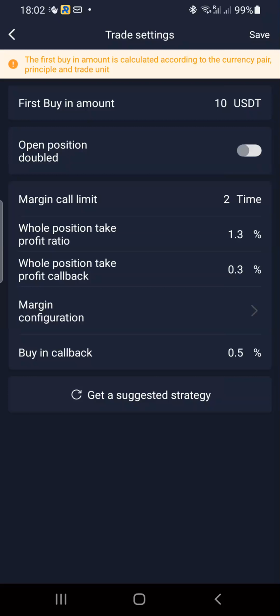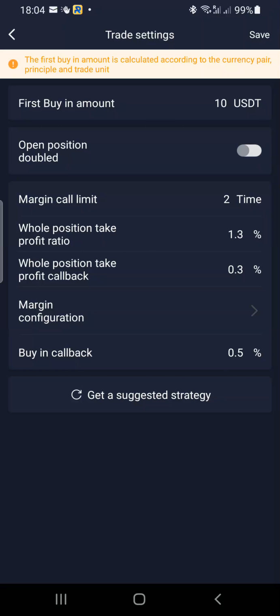But in cycle mode, what will happen is this: after selling, and now that you have $10.13, it's going to buy the coin again. So it's going to buy the coin again with 10 USDT, and once it grows again by 1.3%, it's going to sell, then keep buying another 10 USDT, and sell when it makes 1.3%. So take for example, it bought it at 1.7. When it gets to 1.9, let's assume that is 1.3%, it's going to sell.